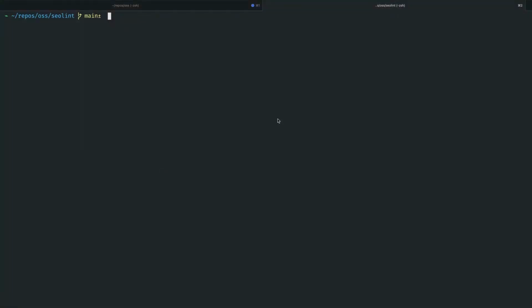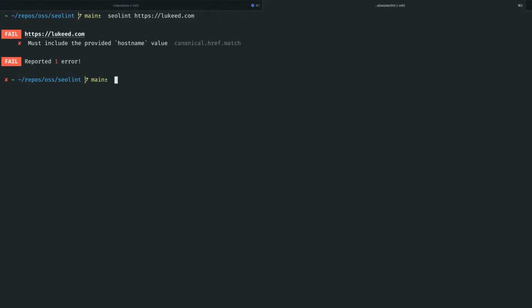Let's start with some bad examples. Mine. So SEOlint on HTTPS, luki.com. I have issues. Importantly, I have a red X there. That means on my system an exit code of 1. So what does that mean? That means SEOlint out of the box is really great for CI/CD systems. As Nick mentioned, and this was advice given to me a while back, really thankful for it: if there are problems in your build system, do not deploy, especially if there were not problems there to begin with. You do not want to launch SEO problems into the world.